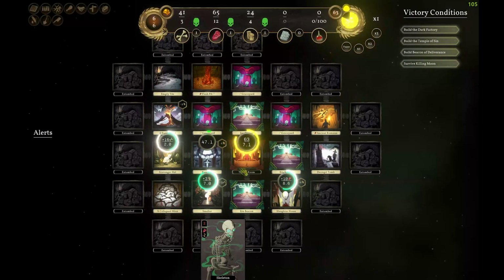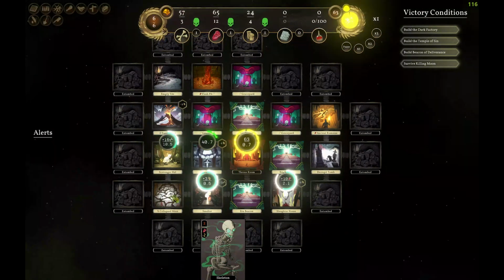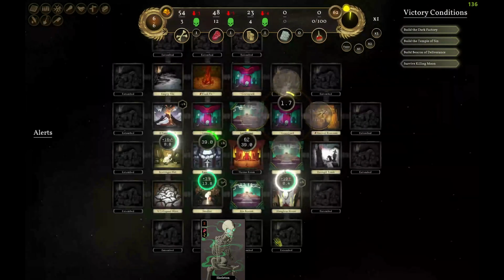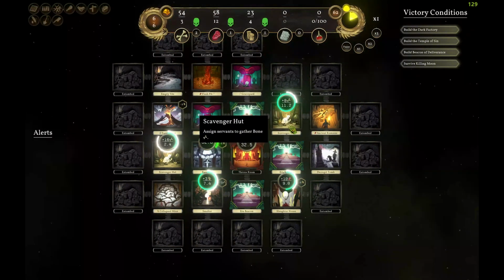So, we have a bit of everything going on, but I think we're going to need a bit more bone. So let's go over here, let's go over here. And dig this out. There we go. Royan's a friendly bloke and he's not too hard on us.